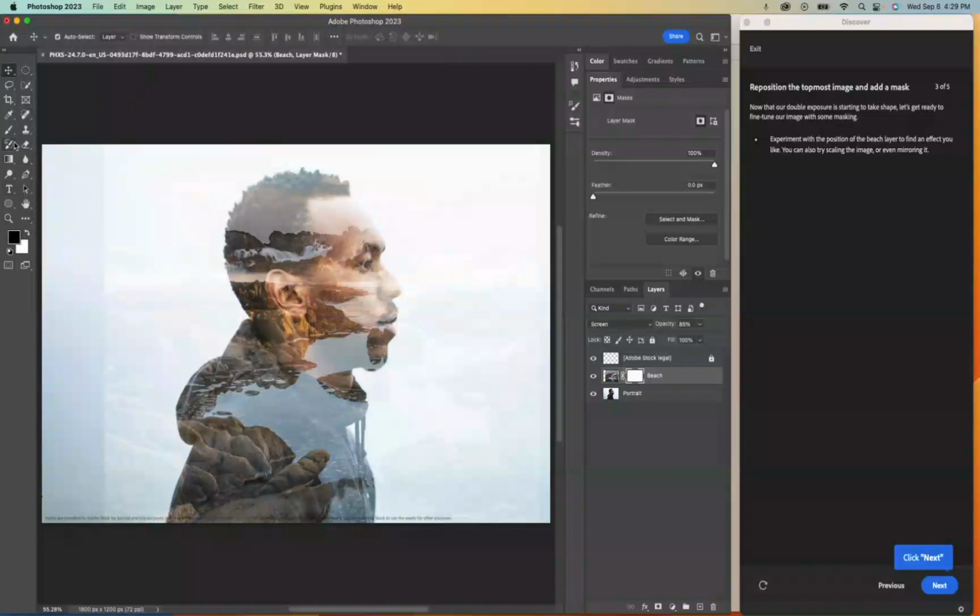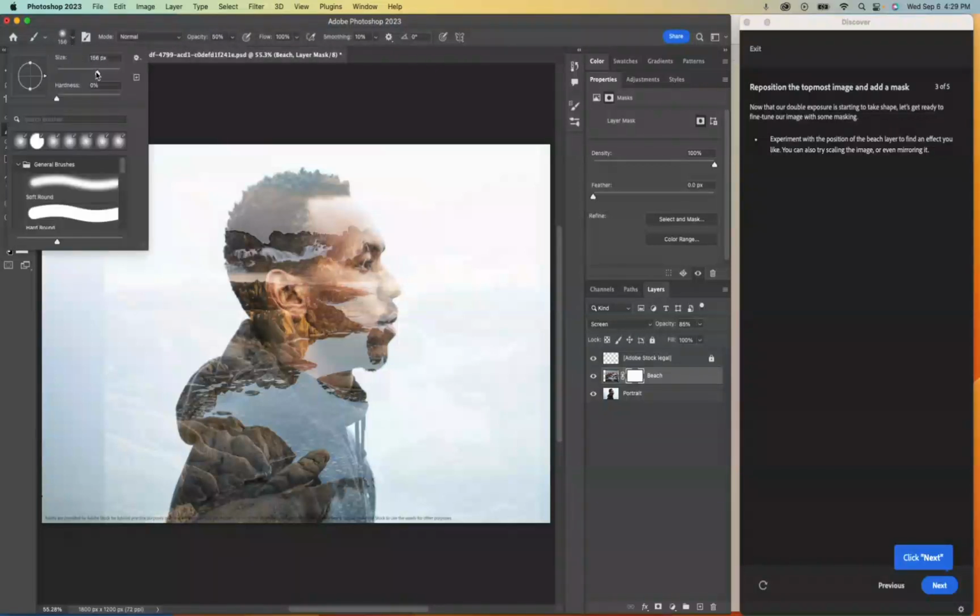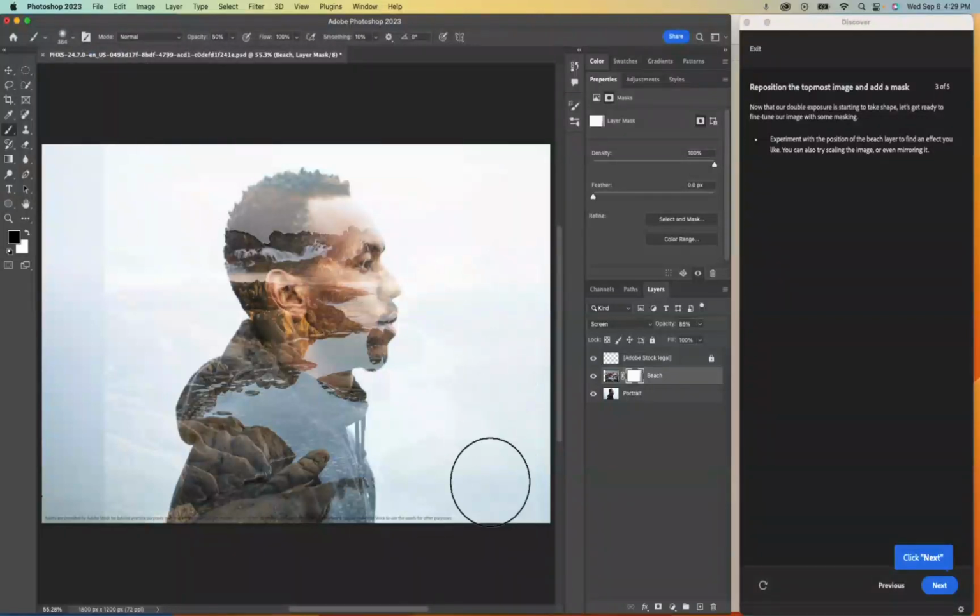So what I'm going to do is take the brush. So I'm going to come up here and choose my brush tool. I'm going to drop my opacity to about 50%. And then brush size, let's go ahead and make this a little bit bigger, about 350 or so. And what I'm going to do is tap several times. I want to be careful about not getting too close to his face when I do this, or else it's going to erase stuff. So what I'm trying to do is get rid of the stuff that's on the outside.